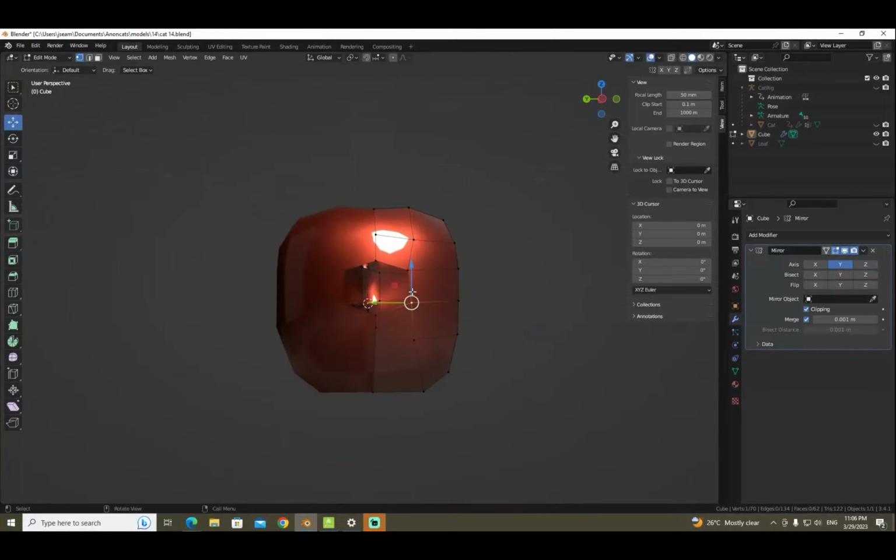Oh, I think I know why, because this is not a quad. That explains it.